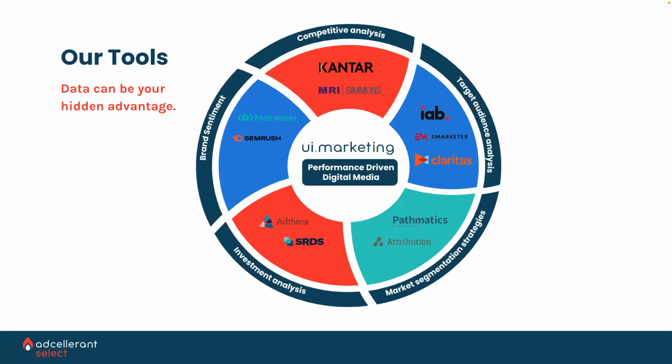And then finally, MRI Simmons, we then are able to pull crosstabs against those target audiences and look at their media consumption habits. And so is this, does our target audience over index on Instagram versus Facebook, versus Disney Plus versus Hulu? And then how can we use that to our advantage when we're creating a robust data-driven media plan so we know that our campaigns are as efficient as possible in reaching our target audiences in the most streamlined way that we possibly can.